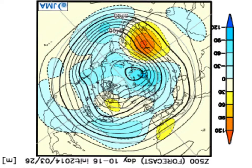So, into week 2, and a bit of a change of circulation. This is running us from the 5th through to the 11th of April. Notice that the trough idea is gone and the high is split too. So we've got a central high, normal heights up towards the northwest, another down towards the south. This takes us more into a cold situation. There's a trough out in the Atlantic, a weak ridge, and a trough out in Europe. So we've got low here, and the circulation is rotating around that.